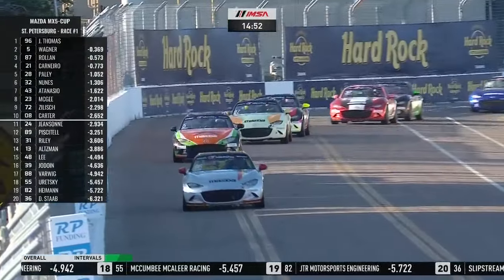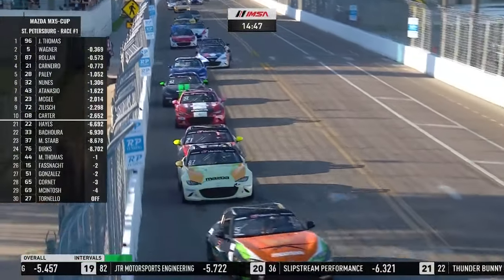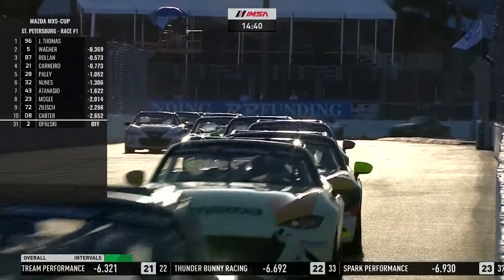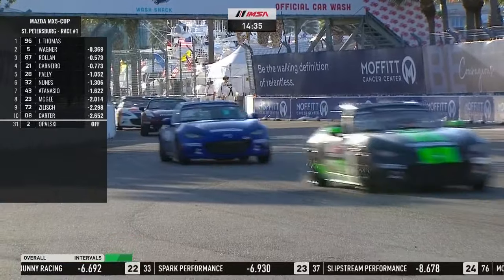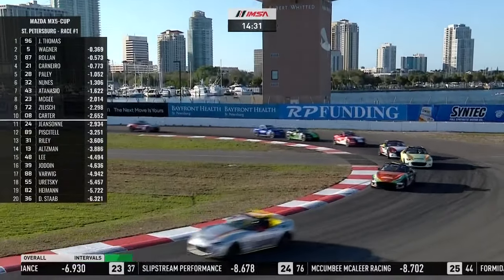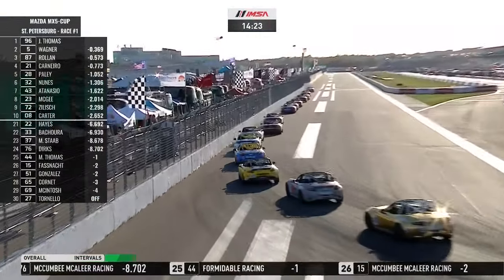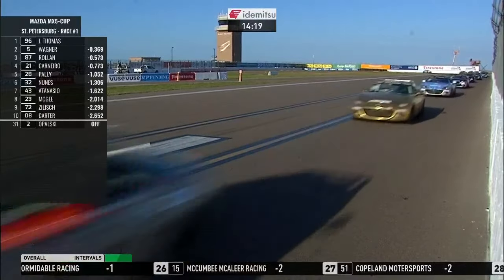So Thomas, Wagner, Roland, Cañero, the best of the rookies in the number 21 car, just sitting right in behind Celine Roland in that red, white and black car. 72, Connor Zilic now up inside the top 10, and he's just gone by Glenn McGee, I think. So that's a position for him. He's third in the running as far as the rookies are concerned. It's Cañero from Adanasio, 4th and 6th overall, and then I think 8th overall now as they go across the line. I'll confirm that. Connor Zilic is the third of the rookies.